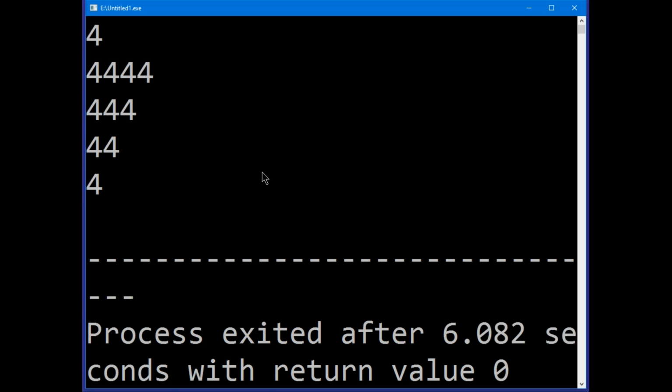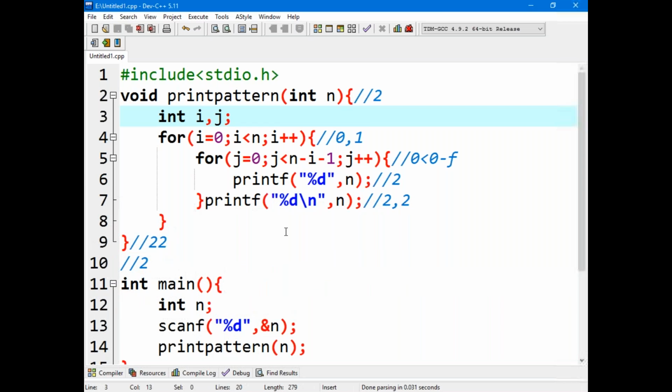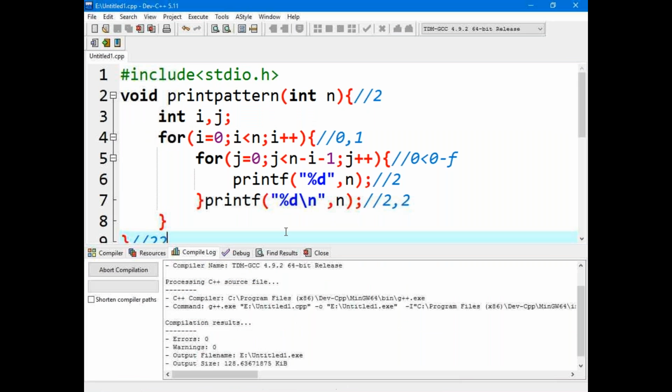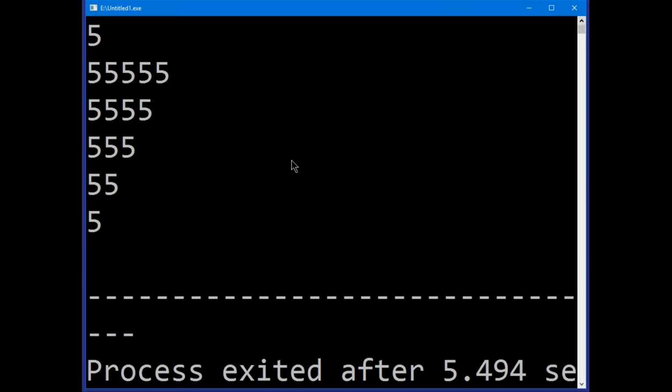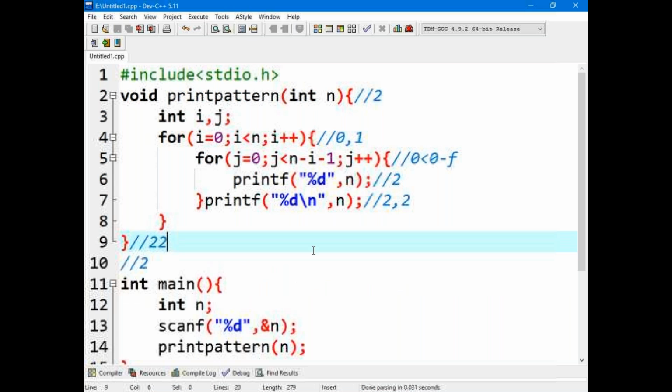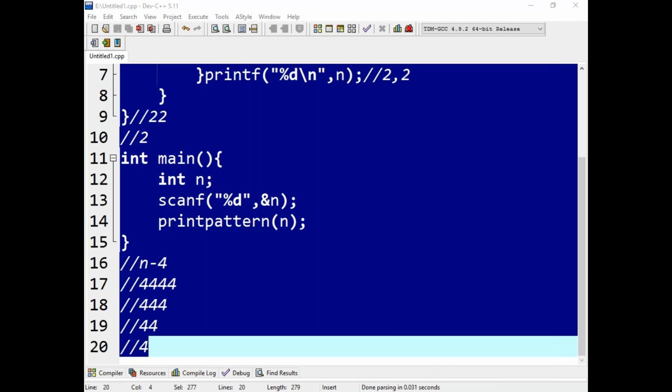Yes, we are getting the correct output here. You can check for any type of input specification, and you'll get the correct answer for this one. So this is another way. I will show you another input, that is 5. Observe the output: 5 fives in the first line, 4 fives, 3 fives, 2 fives, and 1 five. So this is different code, right? For the inverted right angle triangle, that's why I told you, you will not have only one way to write any code. You can write the same code in a number of ways. So I will give you this one.